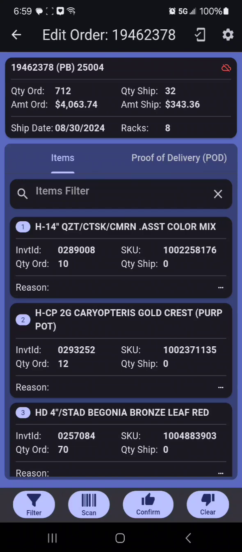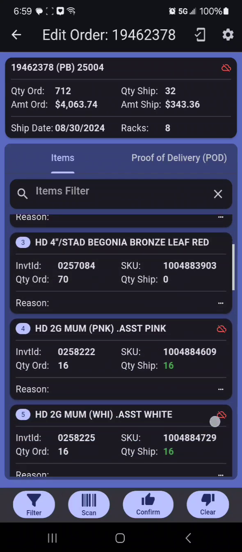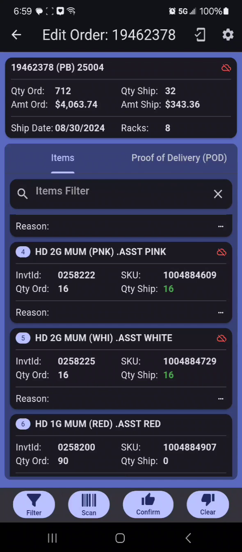We'll scroll down real quick so that we can just verify that those went through. Here you can see they went to quantity shipped as green. And you can notice the little red cloud in the corner showing that it hasn't finished uploading yet, so we can still keep scanning our orders in.